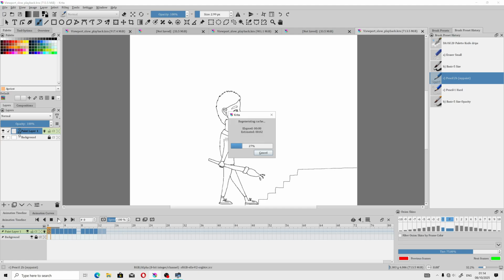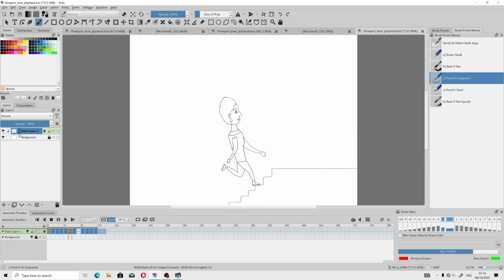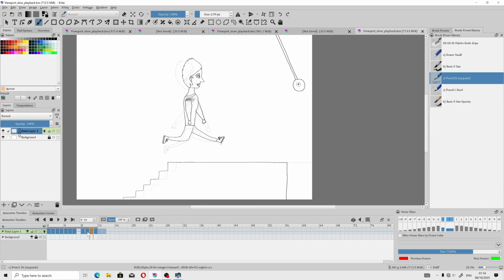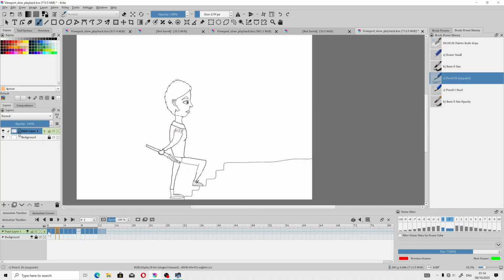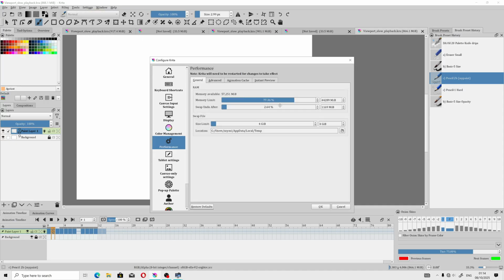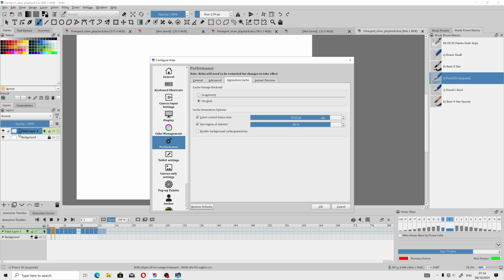I'm just checking, people, how Krita behaves. We don't see any issues now after I increase the animation cache. I think this is quite important.